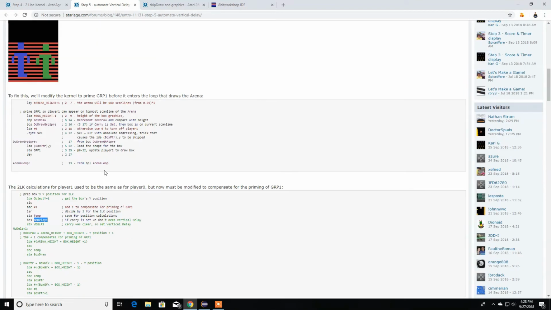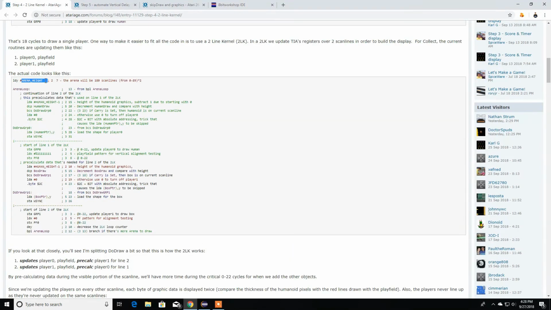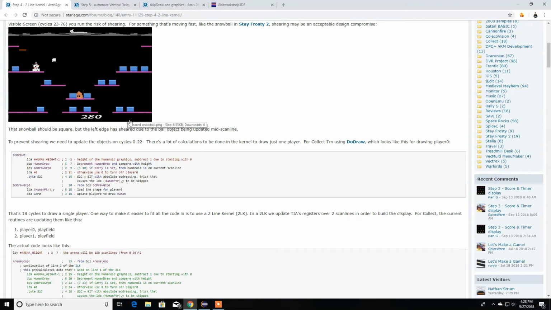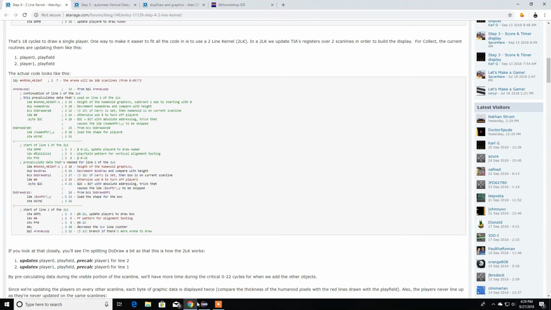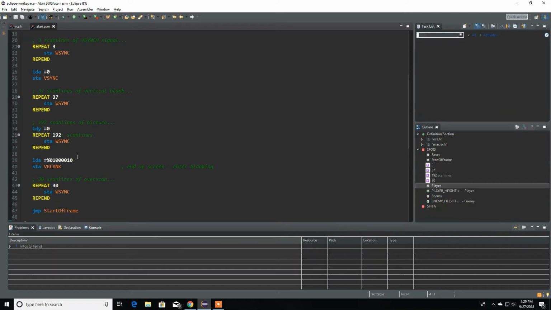So let's have an arena height, and this arena height is 180 because I think he leaves this space for the counter for the pointers over here. So let's go to your code.